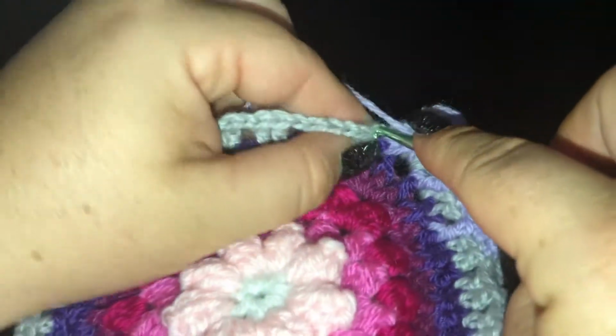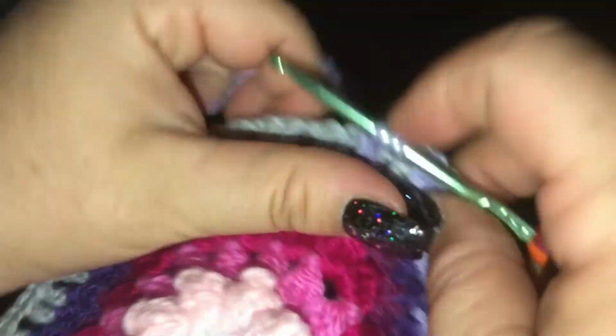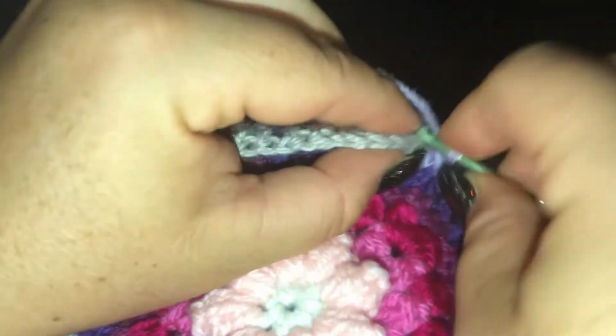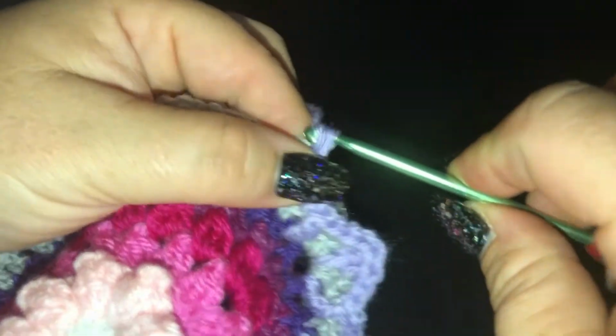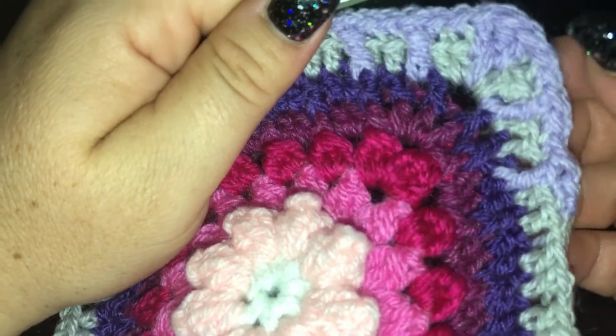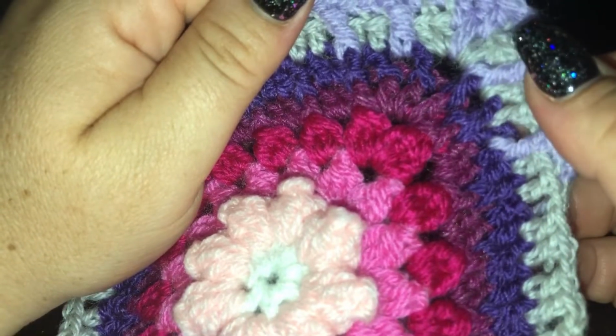And then back loop single crochet as we did on the previous side. This next chain space has a stitch for me to work in, so I front post treble crochet. And that is our gorgeous windows border. So it's nice, simple, quite a boxy masculine stitch, despite the contrast on my square choice here with a nice popcorn flower. But you can see how visually appealing it is and nice and simple to work up.